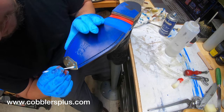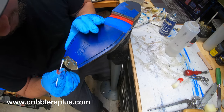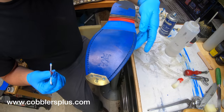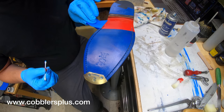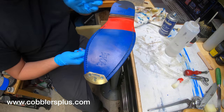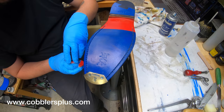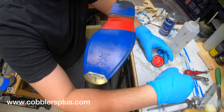Let's see, hoping my hat doesn't get in the way here. Voila, just a little bit of blue there in the letters. Okay, pull this guy up. And we're gonna have to touch up that red anyways, plus the red is gonna be on the inside here. We did have to obviously sand that out to make sure it's evened out. So we're gonna touch that up a little bit all around the sole area there.